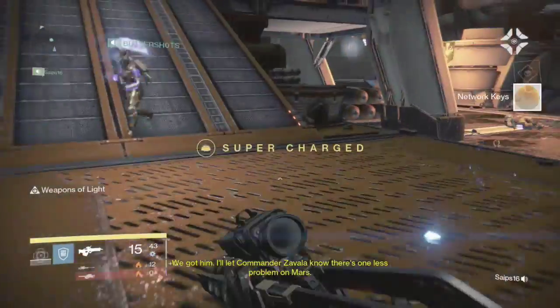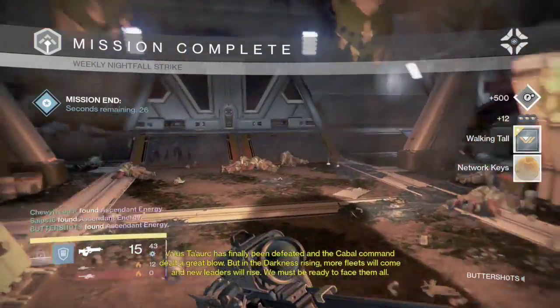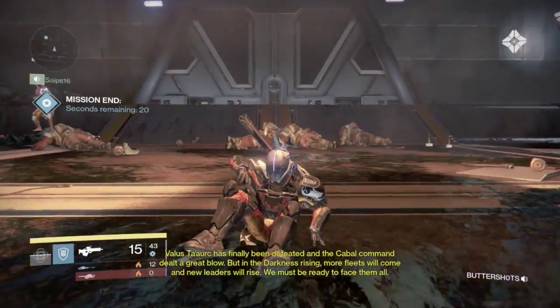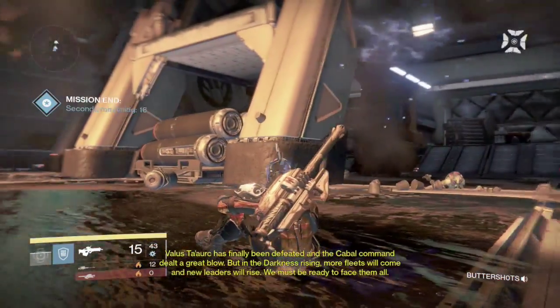Commanders of Vala know there's one less problem on Mars. Valas Ta'ar has finally been defeated and the Cabal Command dealt a great blow. But in the darkness rising, more fleets will come and new leaders will come. We must be ready to face them all.